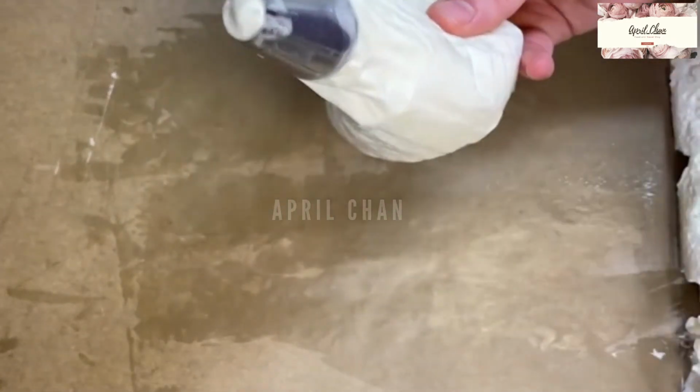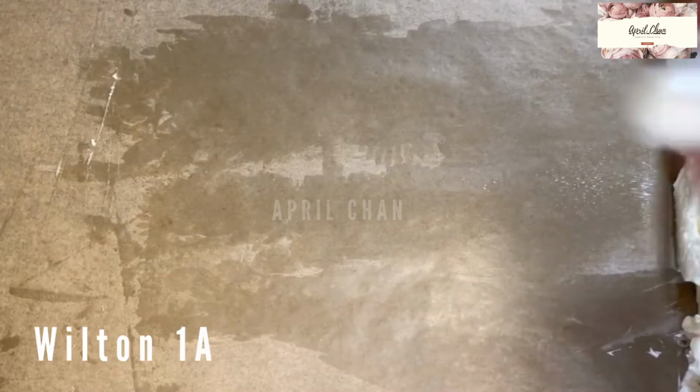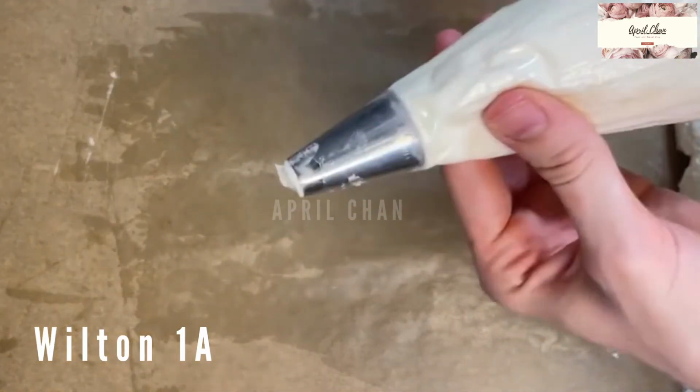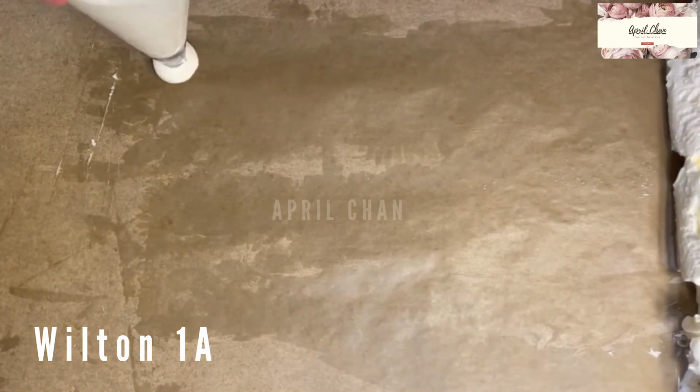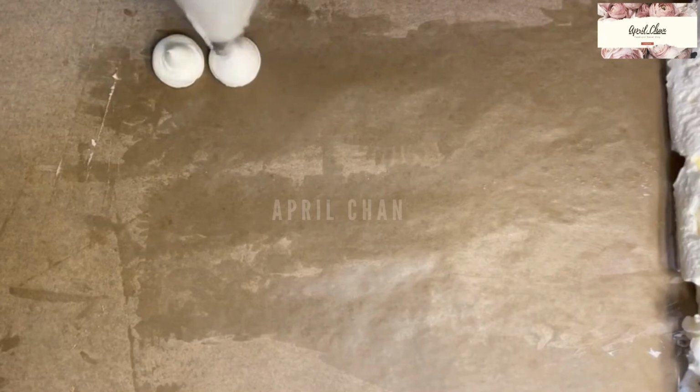Now, this is the tip that I use on all of my number cakes. So, all the number cakes that you see, the piping in between the cake around the actual letters and numbers themselves, this is the tip that I'm using. So this is a Wilton 1A. Again, one of the most popular ones. Whenever I do my number cakes, it's just a little drop and a little pull. So drop and pull.